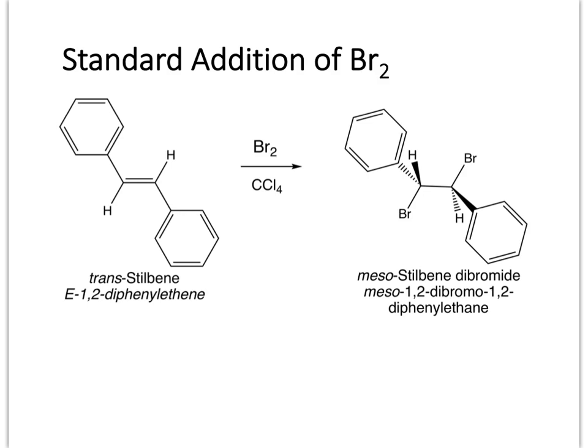The standard way we add bromine to an alkene is to use molecular bromine, which is nonpolar, and we dissolve it in a really nonpolar solvent that will not react with the halogen, something like carbon tetrachloride. And we've talked about the mechanism of this, and we'll go through it because we're going to use that mechanism even if we don't use this method. But we know that bromine adds, and you get, as a product, a vicinal dibromide.